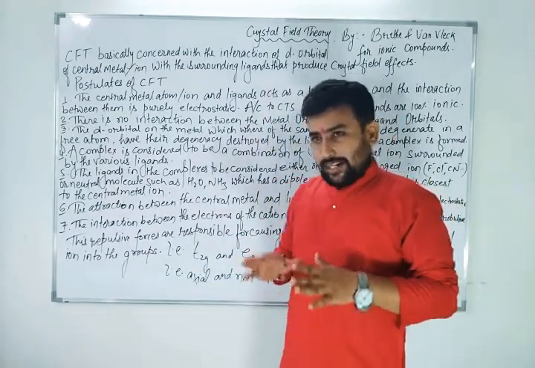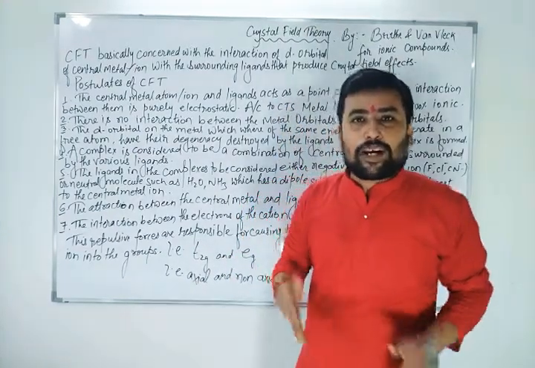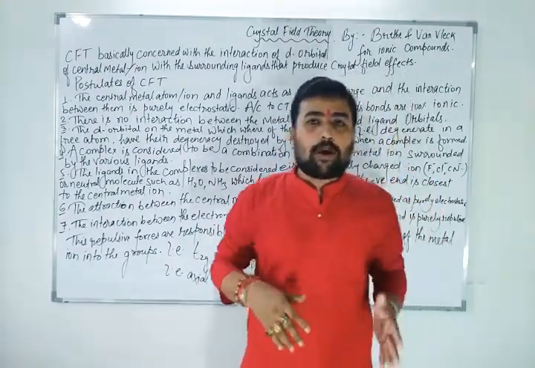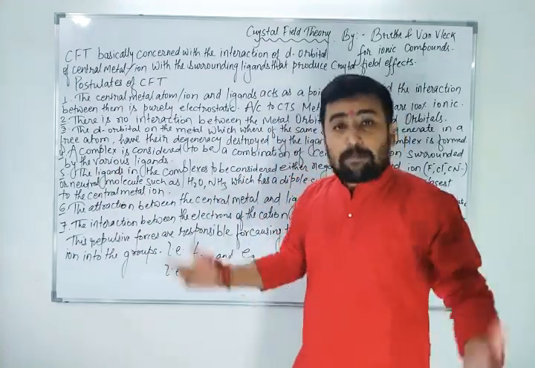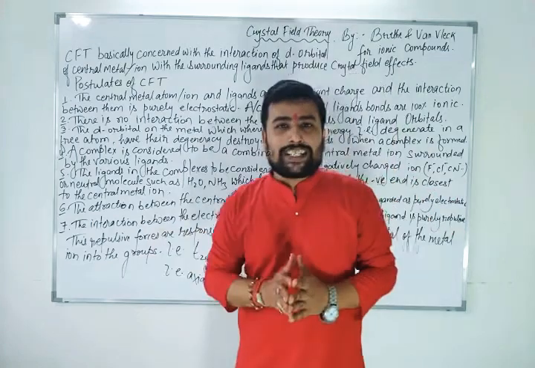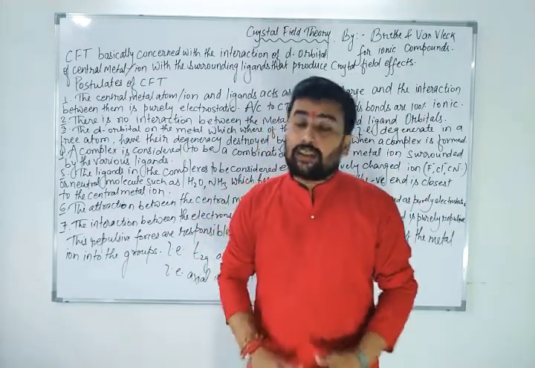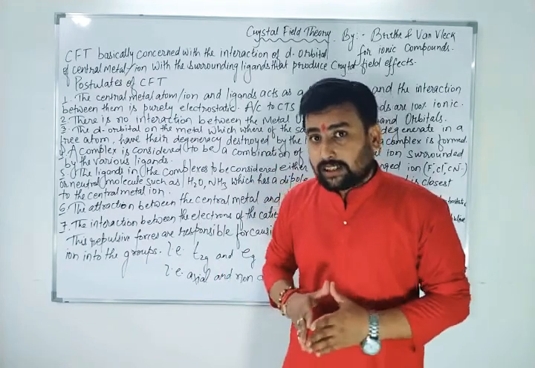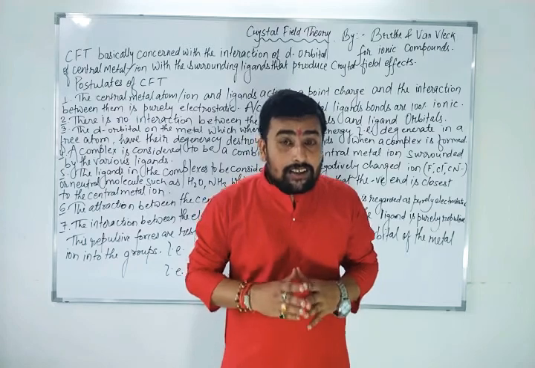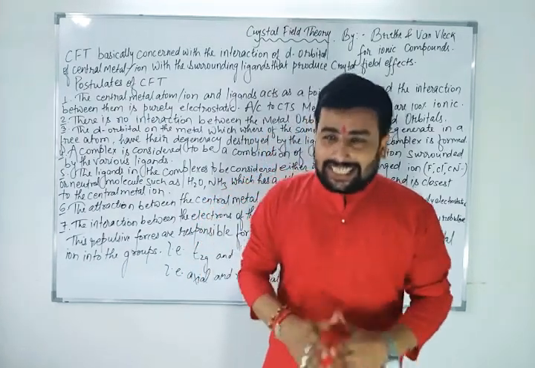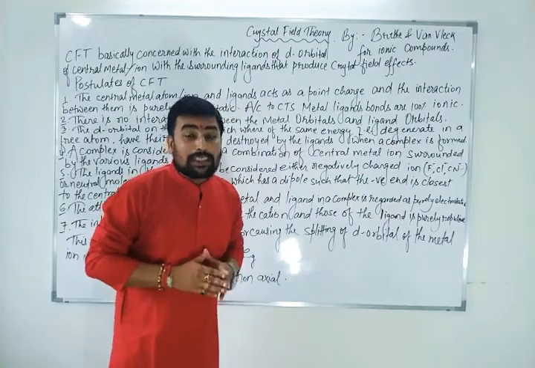Yes, you are right, but till now you have learned only the S block and P block elements, covalent compounds or ionic compounds. Now let's come to the d orbital compounds, or complex compounds. Then you will understand whether any compound has 100% ionic character, or whether any scientist has given this theory that a compound can have 100% ionic character. So this theory is specially for 100% ionic compounds.